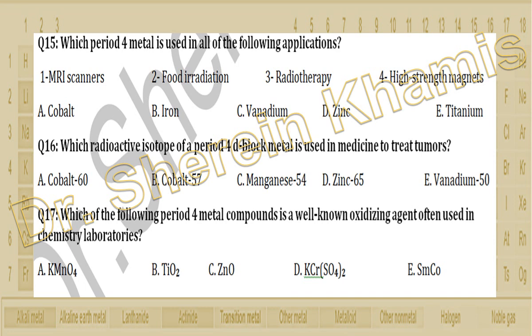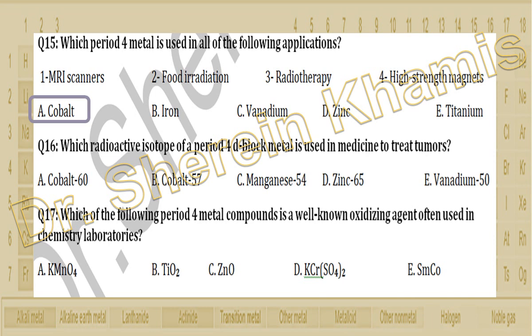We have two, four, maybe some of you conflict between them. We have cobalt and iron. One of them will be the right one. In period 4, most of them are very effective and used as a magnet. One of them is very strong with permanent magnets. We have cobalt. Cobalt is one of the most effective magnets that we use in applications surrounding us. Okay, let's go to question 16.